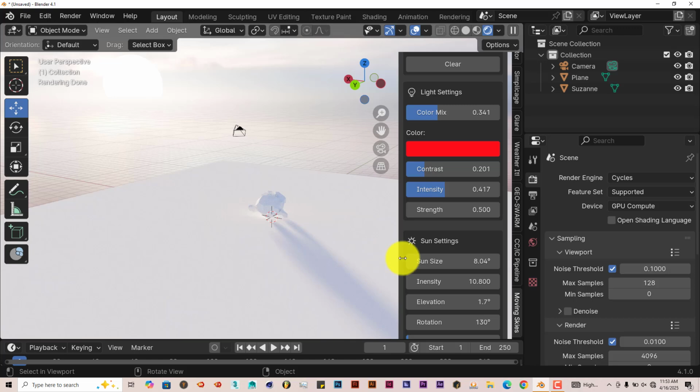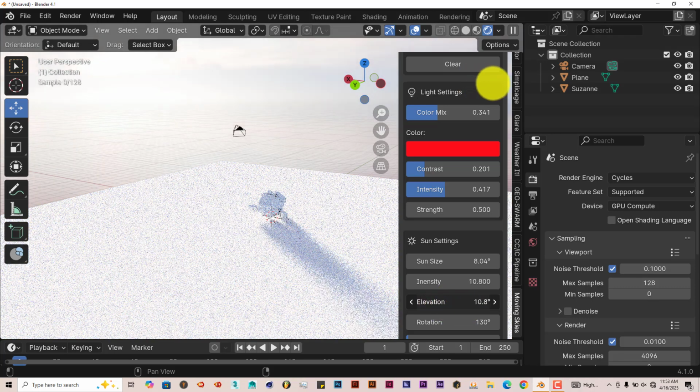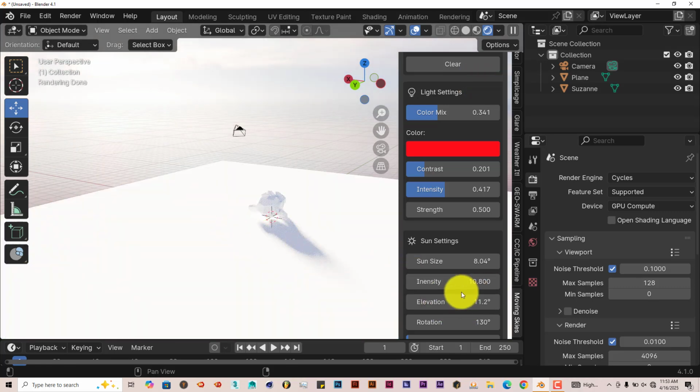Now that's pretty cool there, how the sun kind of dips behind. That is really nice, just behind the horizon there. And it makes a really nice long shadow of our model here. And the higher the sun is, the shorter the shadows.